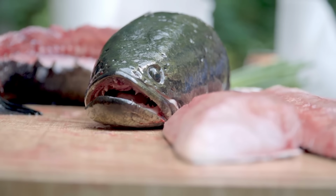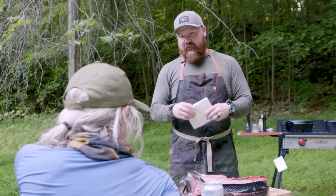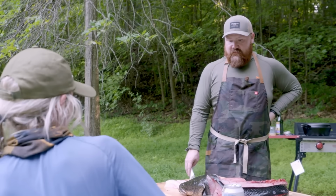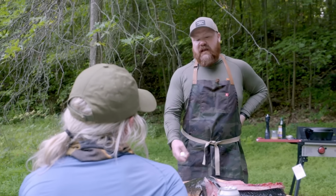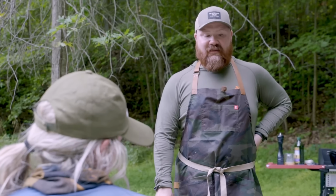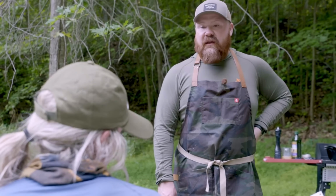What's your take on this whole native, non-native, invasive conversation? I thought it was really interesting, especially hearing from the biologists in the area. I don't see the two kind of overlapping, I don't see any issue. I understand that we were worried for a long time about habitat depletion and that this thing was just going to wreck the ecosystem. But now that they've shown that it hasn't, I think it's time to let it be. Right. I mean, I think it's kind of a neat thing that they're here, and there's not a lot of places in the country you can catch them.